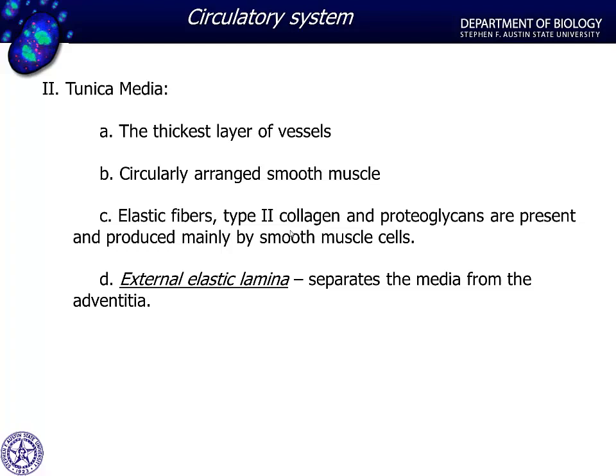So in addition to smooth muscle, we see elastic fibers. Type 2 collagen and proteoglycans are going to be a part of this. So type 2 collagen's beginning to come into play now, much more so than we saw in just our tissue histology with cartilage. But we see this also within the circulatory system, and during cardiac development, we'll see some type 2 collagen as well.